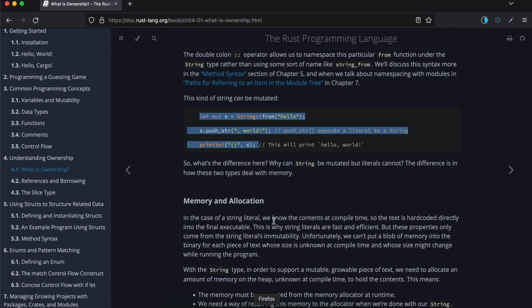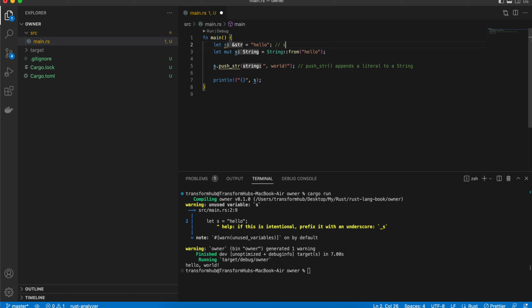The difference is in how these types deal with memory and allocation. In case of a string literal, string slices are also called string literals. We know the contents at compile time, so the text is hard coded directly into the final executable.